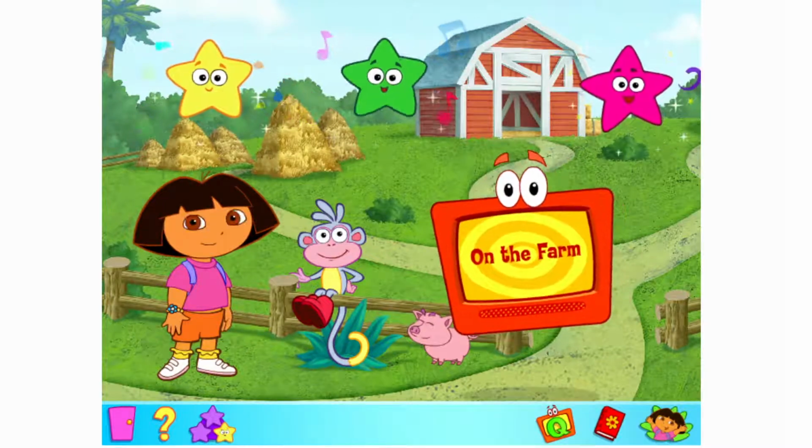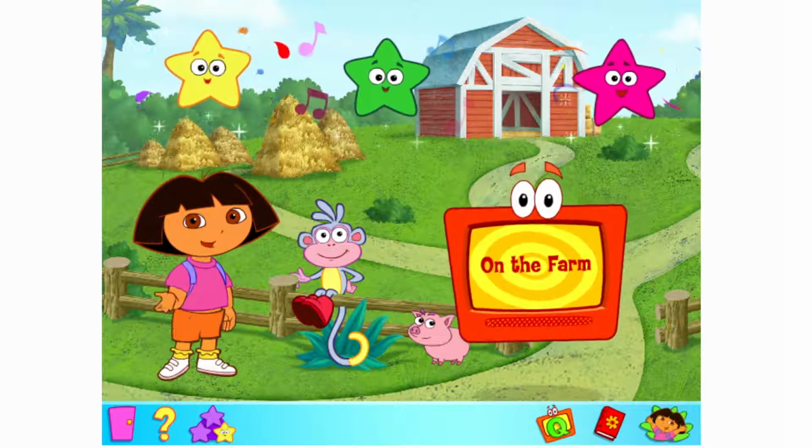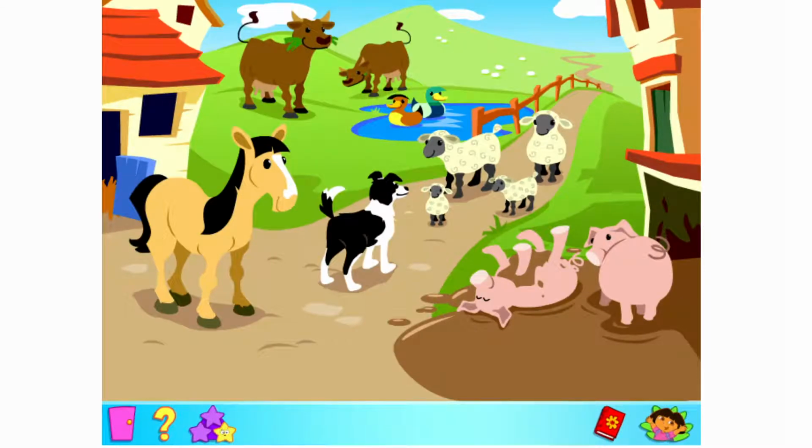Excelente! The animal song. Great! Are you ready for a sing-along down on the farm? There are two games to play. Let me show you how to play game one. All these animals live on the farm. There are cows, sheep, pigs, ducks, a horse, and woof, woof, the farm dog.